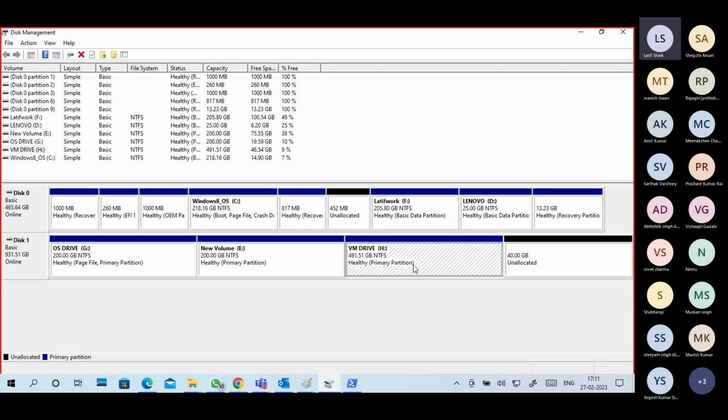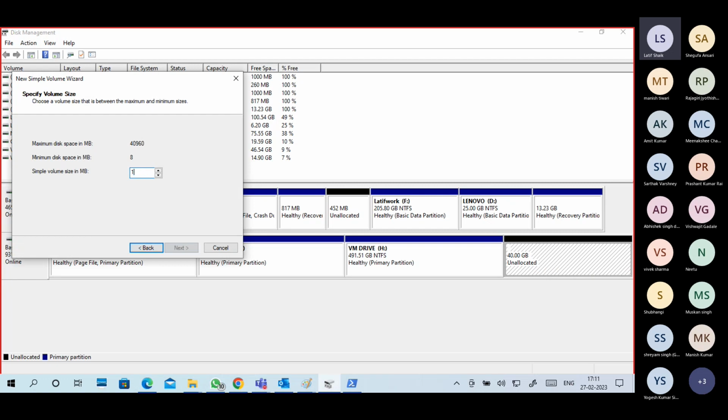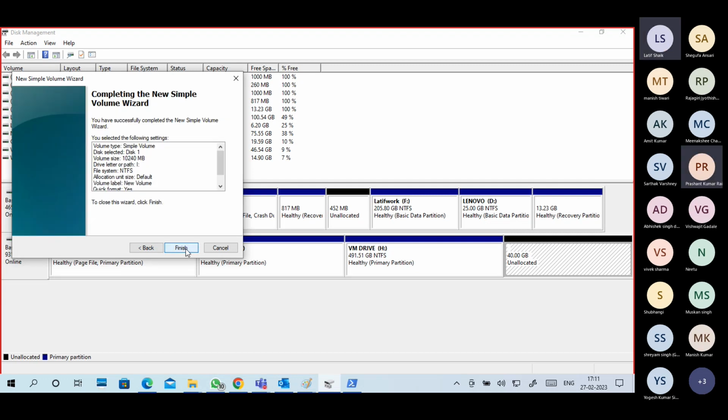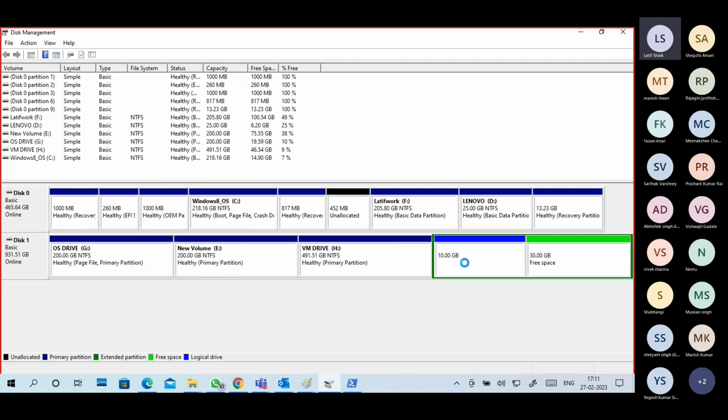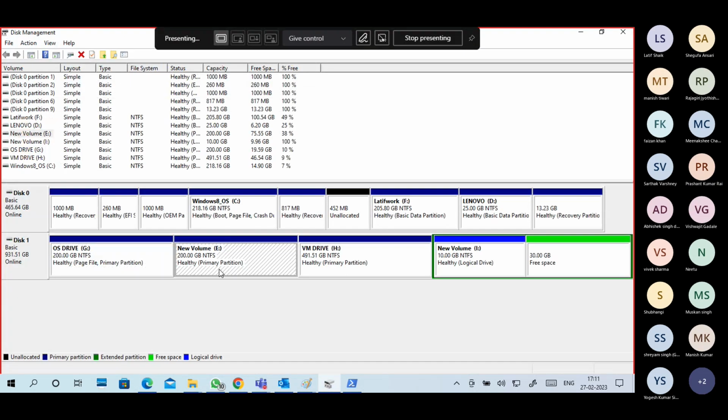Three primaries are completed, so if I want to create a new partition, automatically it becomes a logical drive in the extended partition. It is a logical drive.